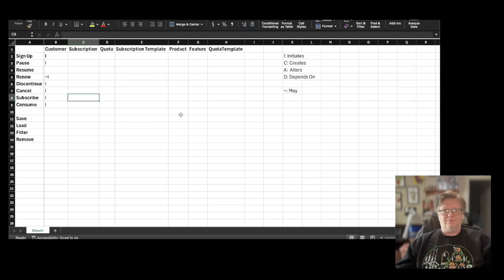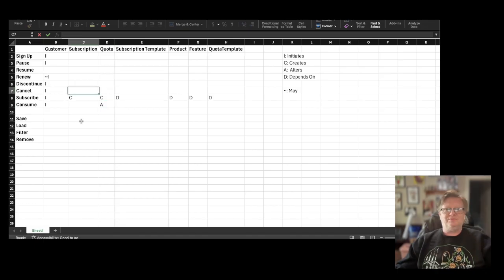Subscribe and consume. Subscribe, the act of subscribing creates a subscription. Creates quotas. Depends on a subscription template, product, feature, and a quota template. Consume alters a quota.